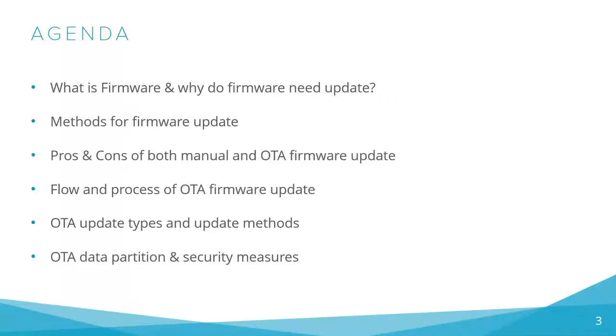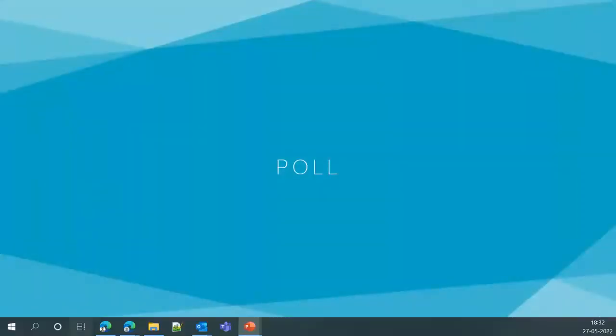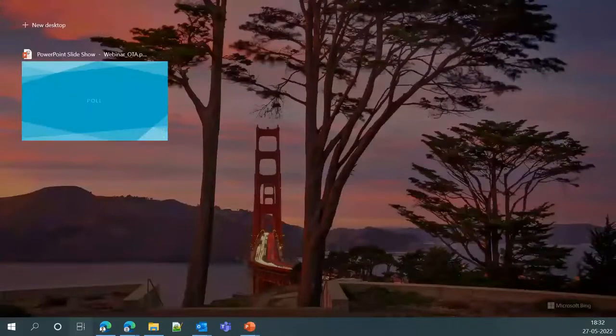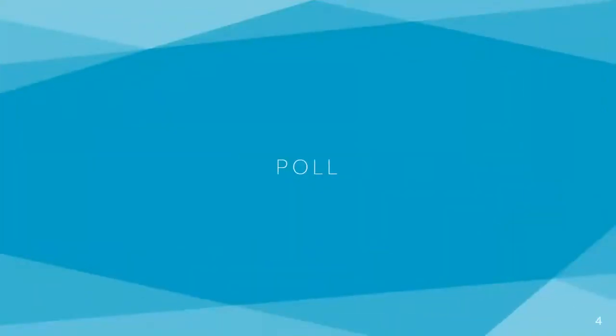Before we dive into the topic, I would like to know how many of you are familiar with OTA firmware update. Please respond to the poll which is going to come next on your screen. So here is a poll on your screen.